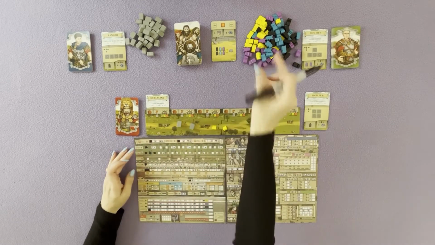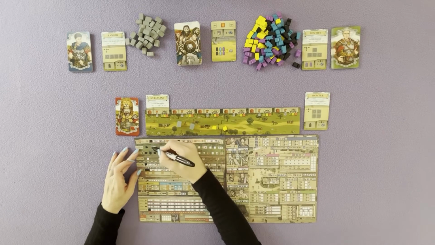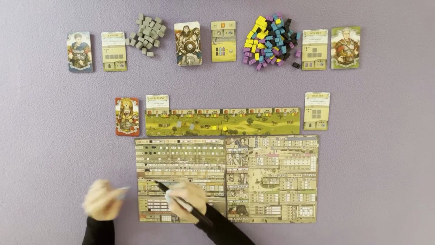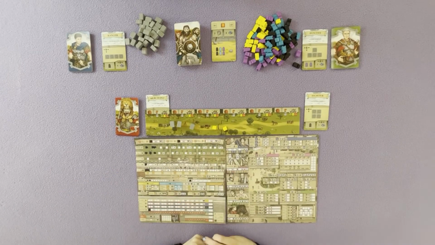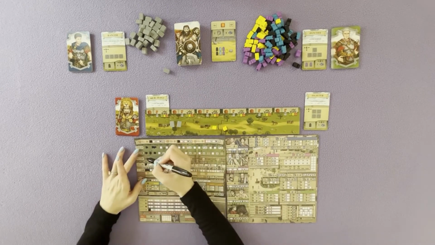I'll turn in the second one and fill in this second space, and that earns me a resource production and another resource. So once I fill this in, I will take both of those. So next year I'll get 2 resources, and I get a resource now. I'll use the resource I just gained to build on the sippy.